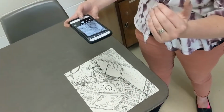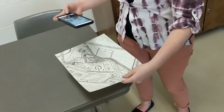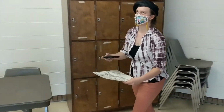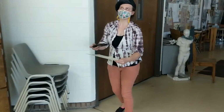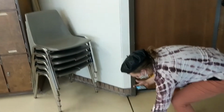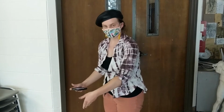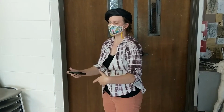So if you only have directly overhead light, what you can do is identify the light source so it's directly above. I'm going to step back to where now the light is at an angle to me. And you can do this in almost any room. You might have to step in the doorway or something like that. If you have a closet with a light, you can turn off your regular lights, turn on your closet light, and let the light flood into the room and set it right in that angled light to take the photo.